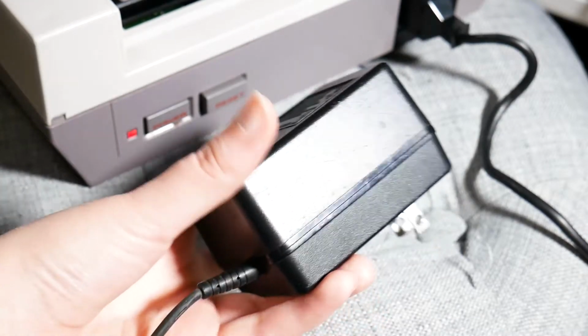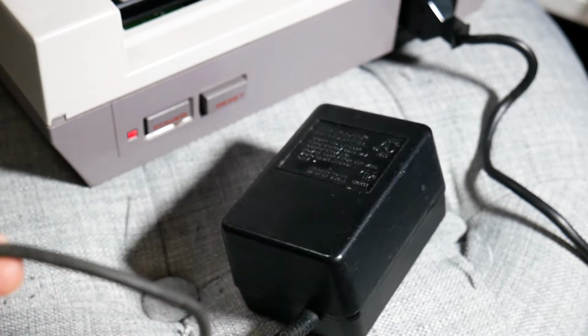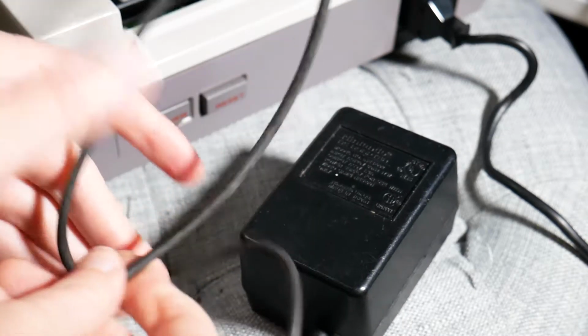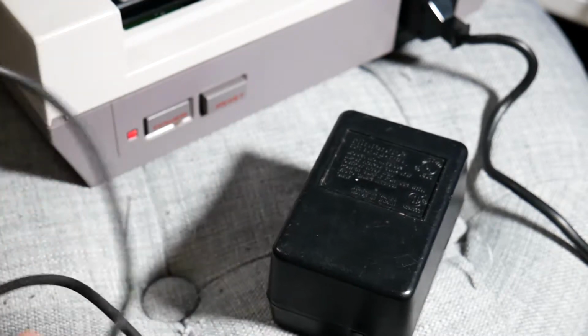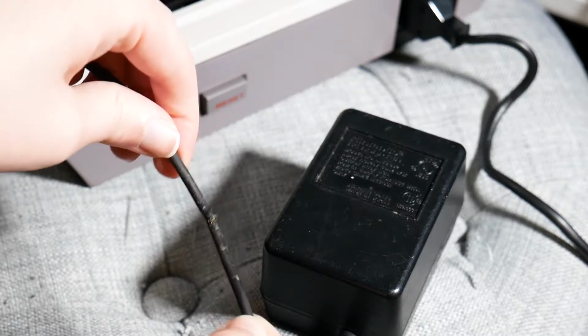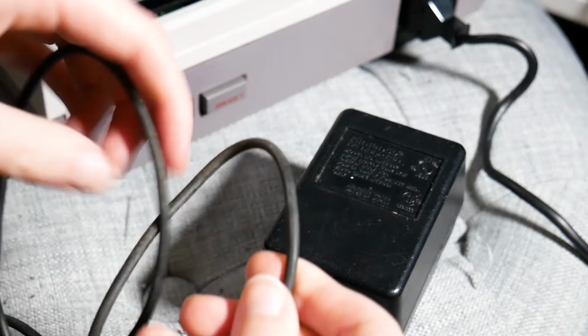It came with some problems. First of all, the power supply prong was bent, like hardcore. I was able to bend that back, it's not a big deal. But then I looked more at the cable, it looks kind of janky, like something happened to it, and there's definitely a lot of fraying on it. As I looked closer, really bad fraying. So that wasn't great, but you know, I'm fairly brave, so I plugged it into the NES, and I got bupkis, nothing.